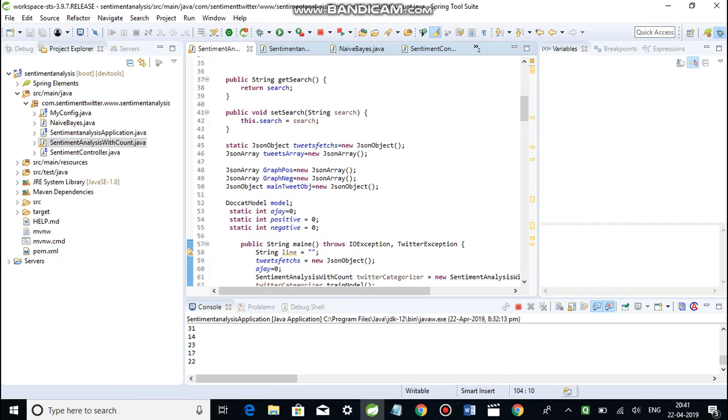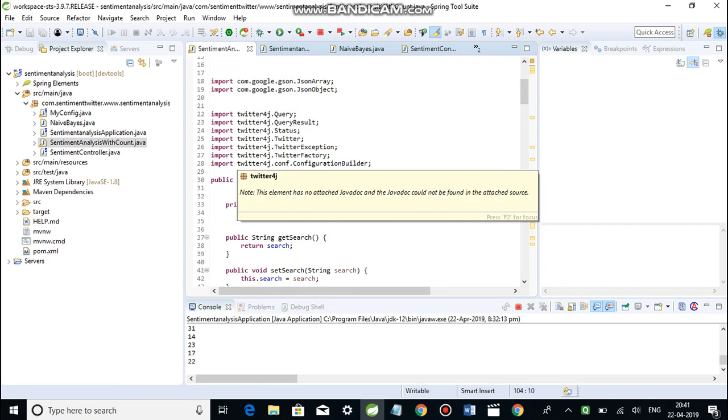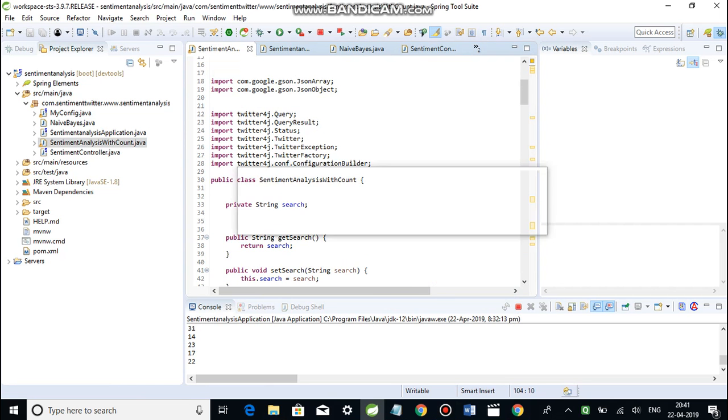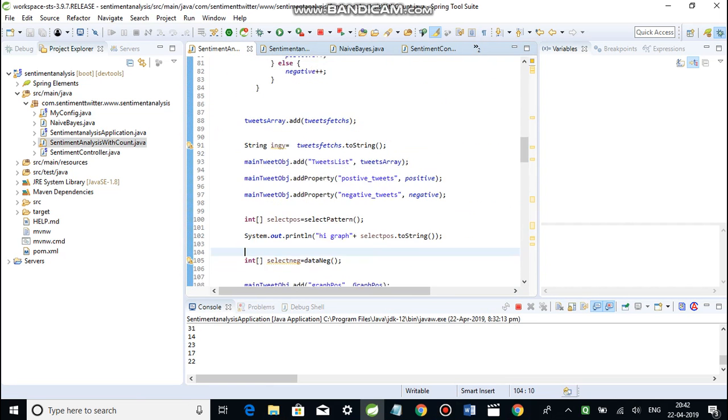So, since we are using Java, we use Twitter4j. In case of Python, there's the Tweepy library to access Twitter API. Here are the credentials for accessing Twitter API.